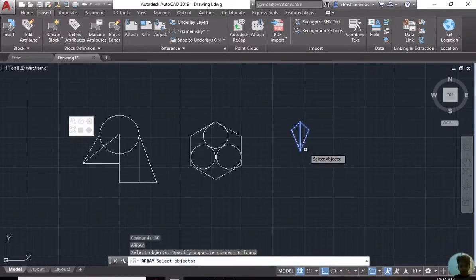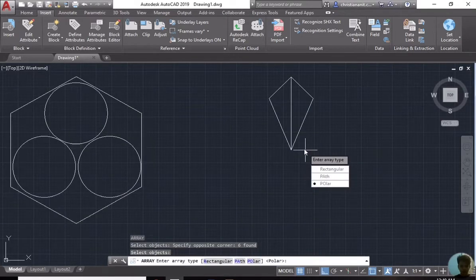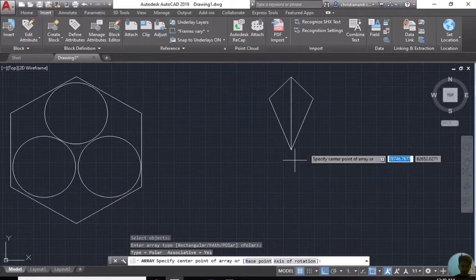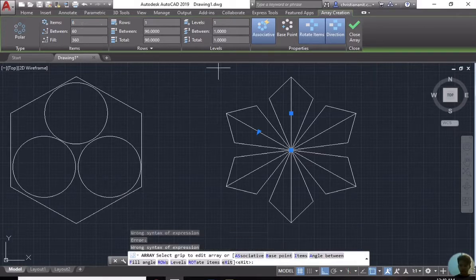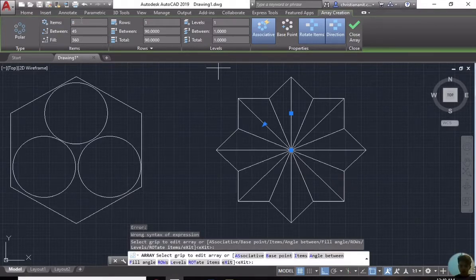Then select all, enter, and choose rectangular or polar. Then let's specify the center, and we need the items to be 8 pieces. 8, and enter. Sorry, let's change it to 8. Okay, enough.